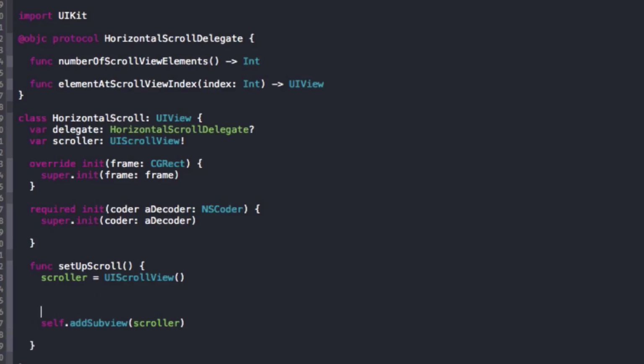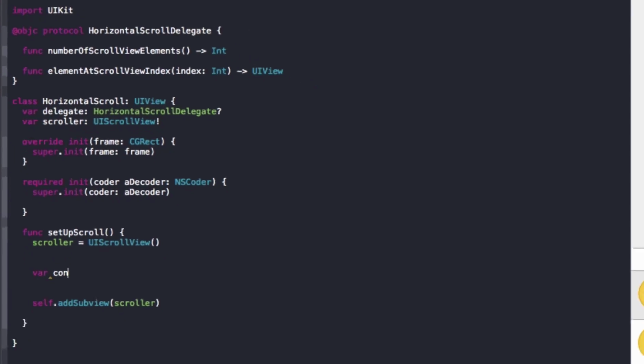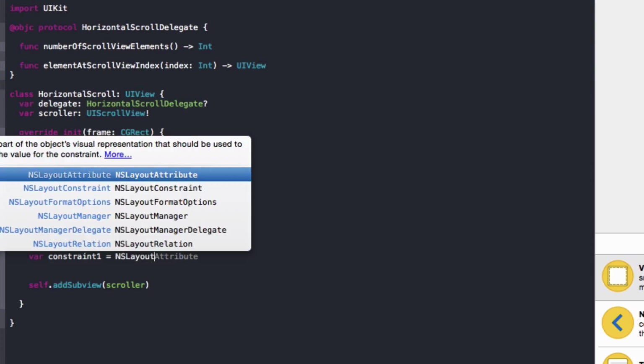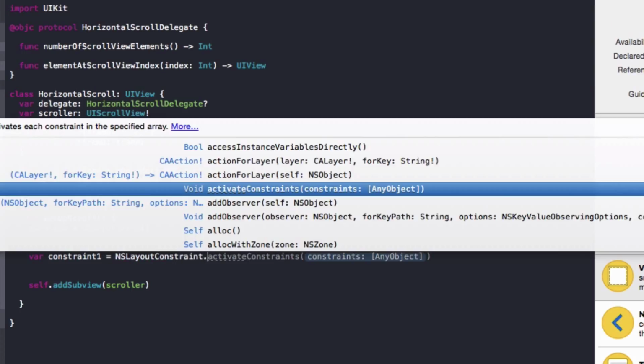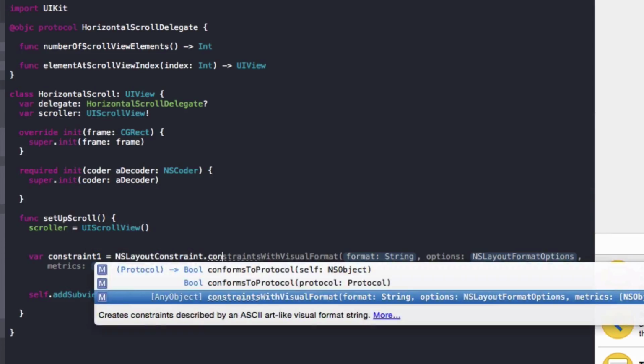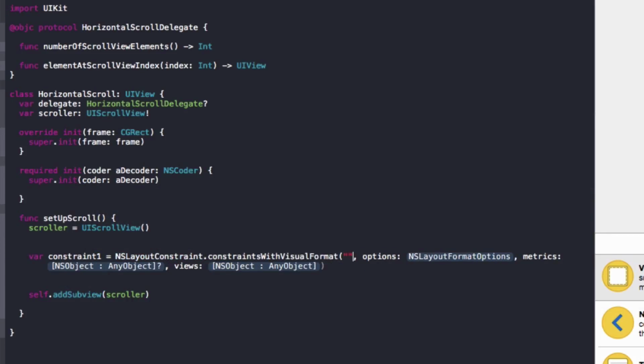Now we also need this scroll view to encapsulate our entire class, and so to do this we're going to use constraints. And to do this programmatically is kind of complicated, but bear with me here. So I need a constraint, just like if you're using the UI builder, you would need to make constraints to make everything fit properly or look good. You need to do it in code. And this is how you do it in code. It's actually not that hard once you acknowledge things. And so the way you do it is with all these hairy parameters, and I'll explain in a second once I type out all the code.